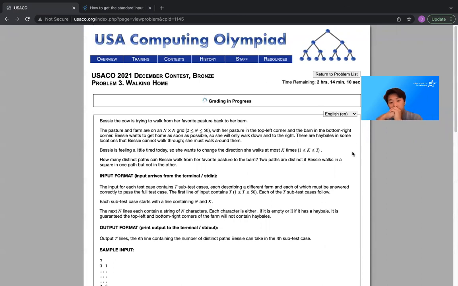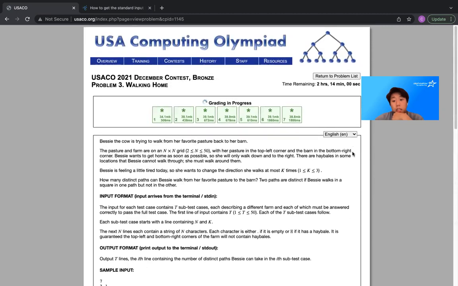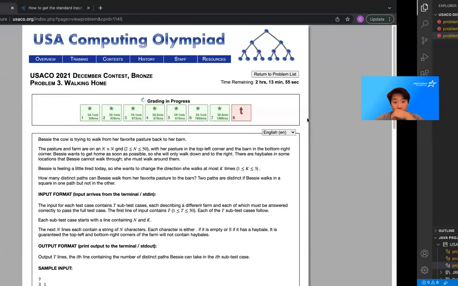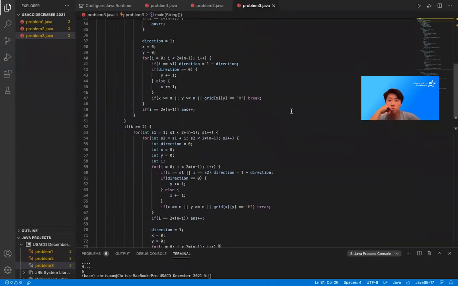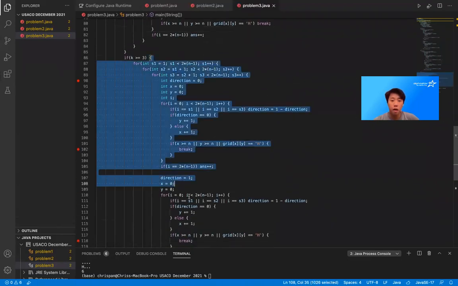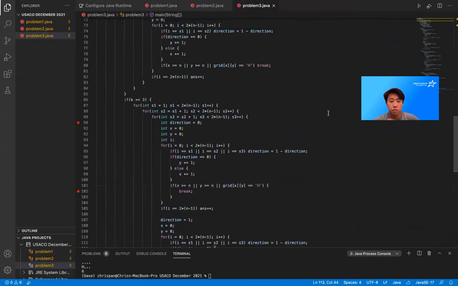Hopefully that doesn't happen. I'm worried. If the time limit exceeds, there's some things we can think of to make it better, don't worry. But I think it'll time limit exceed, honestly. Yeah, yeah, it's looking like it. Yeah, okay. So we have to kind of optimize this a little bit to make sure it doesn't TLE. So it's TLEing on three things, which is not what we want it to do.